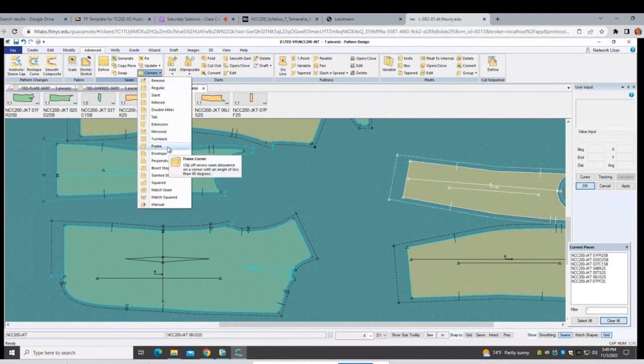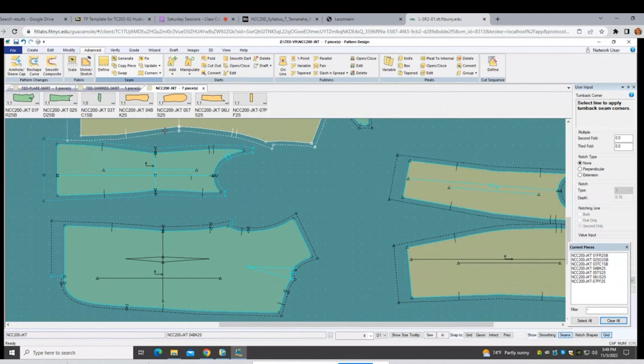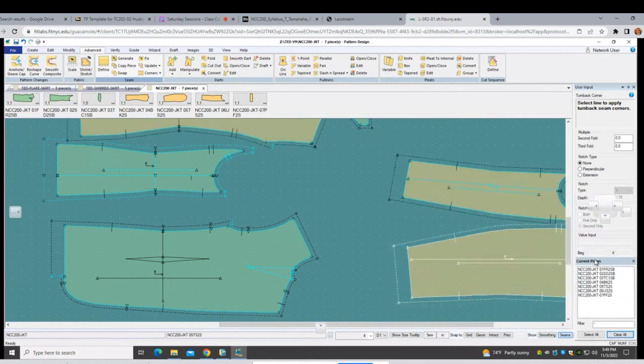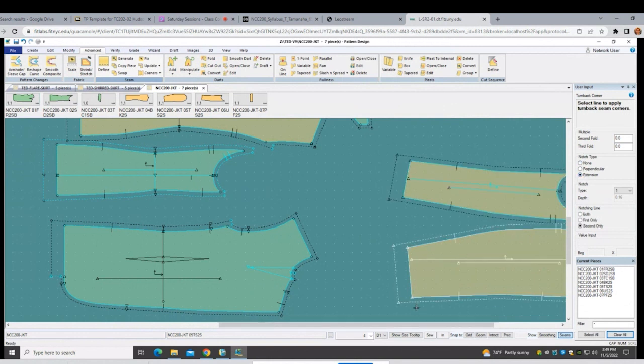It's called turn back. Construct the corner shape by folding the seam allowance back. So that's a turn back. When you use this feature, you also have notch options. You can add no notches, or perpendicular, or extension. So I would do extension, and I would do first.